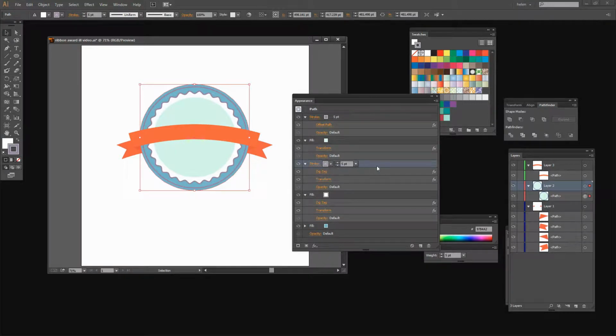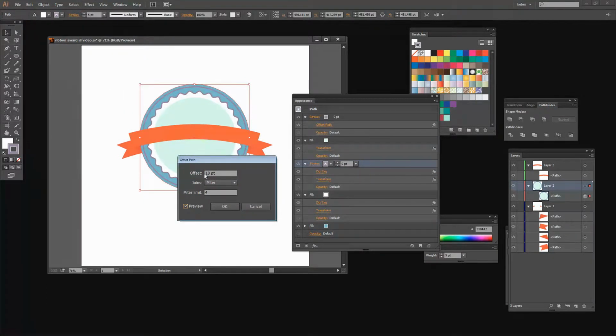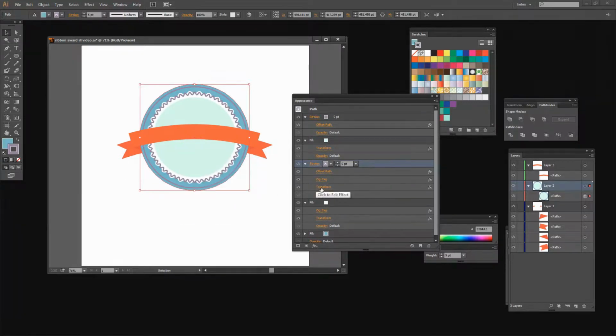Well, I'm just going to click on this stroke that we want to affect and choose Effect, Path, Offset Path. And we're going to bring this one in just a little bit from the outside of the shape. Now it's got a zigzag on it. I'm just ignoring what's happening there for now. I'm just looking at the offset for this. So I'm going to click OK. And we've ended up with an extra zigzag, and that's because the offset path is above the zigzag. If I reverse their order, we're going to get exactly what we want.